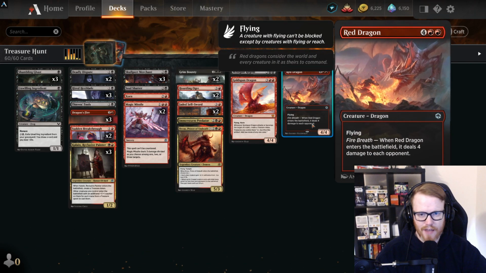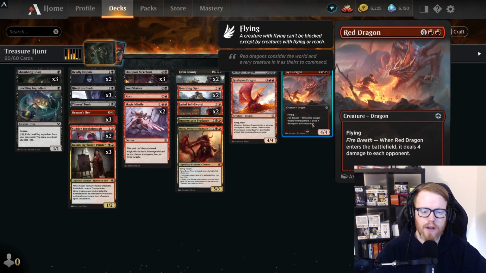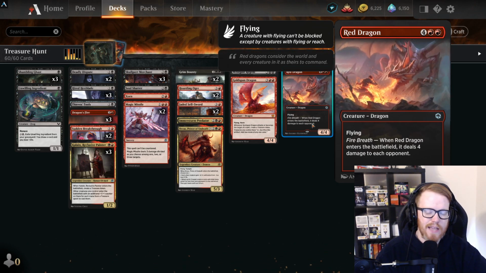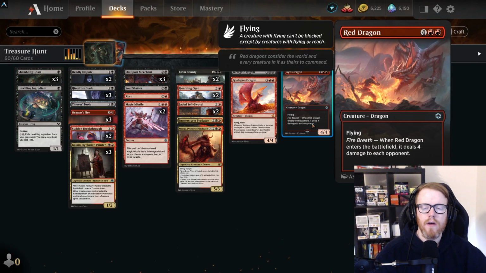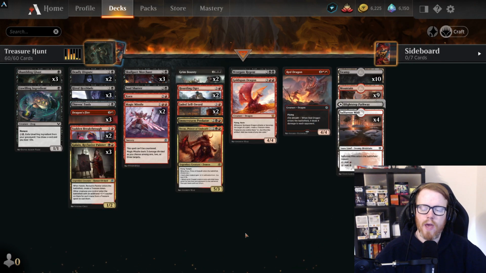And sorry, this is actually the last card: Red Dragon. It's a 6-mana 4/4 with firebreathing. When it enters the battlefield, it does 4 damage to each opponent. So it just does 4 damage to your opponent's face, regardless of whether it even attacks. Free 4 damage for 6 mana is not too bad, and then you get a 4/4 flyer out of it. So it's an okay dragon nonetheless. Overall, a pretty decent card that fits okay with the deck.